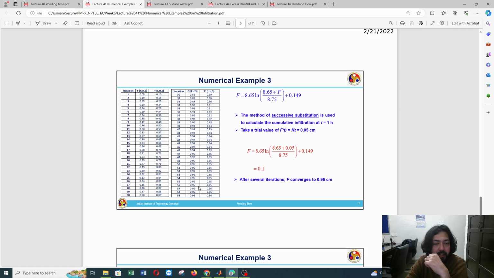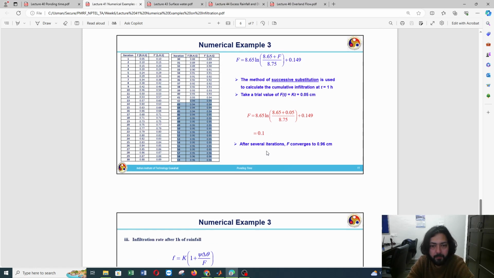And also whenever we are getting the same values on both sides, let us see this here. For iteration 43 or 42, we are getting same values, but we didn't stop here. We have taken more iterations just to make sure whether those values are constant. So even if you are stopping here at 42 iterations, the result won't change that much. There will be a difference of only 0.20 centimeters, so that would be fine.